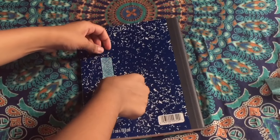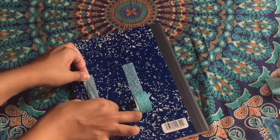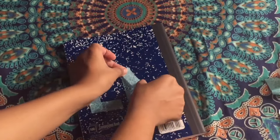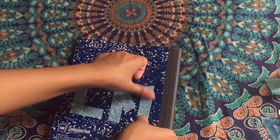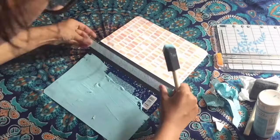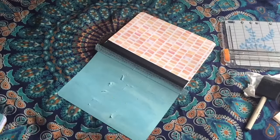Time for the fun part — the initial chalkboard back! This means you are a personalized, creative person. Basically what you want to do is take some washi tape and spell out the first letter of your first and last name, your initials. My initials are C and M. Once you're done with that, take chalkboard paint in any color you want and have fun with it — swirl around and spread it evenly. Make sure you don't get it on the black tape, but if you want it there, go ahead. Remember to do three layers.